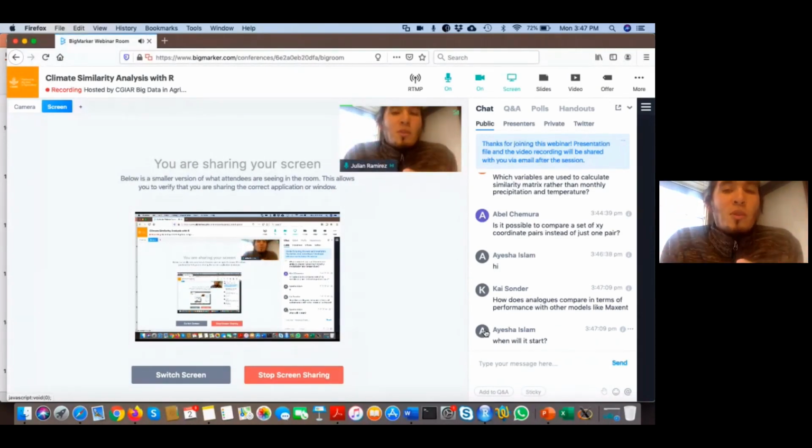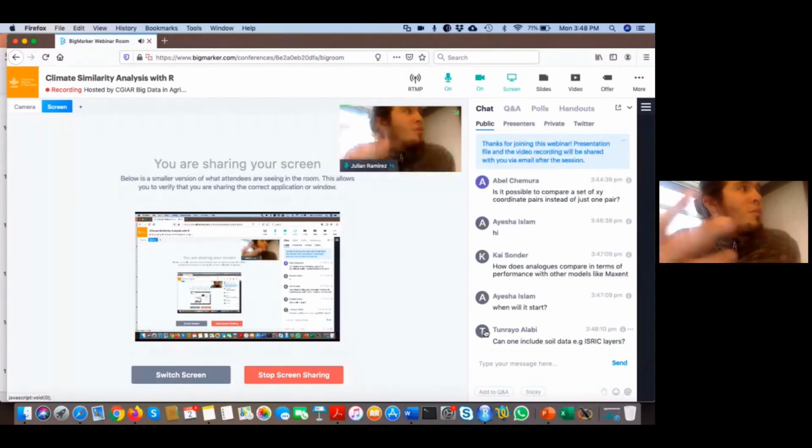So what happens with SDMs like Maxent, with models like Maxent, is that you need a number of observations, right? And then you can develop a robust prediction of suitability if you have a good number of observations which are not significantly geographically biased, or if you control for bias and whatever. But if you have a very limited number of observations, say you have 2, 3, 1, only very few, then it's very hard to run a model like Maxent. And this is when just looking at climatic distances, climatic similarity becomes useful.